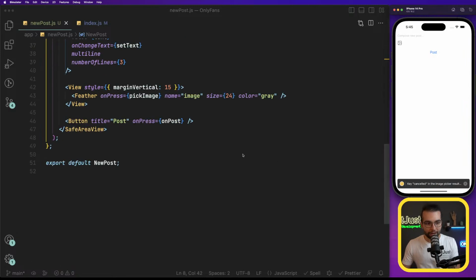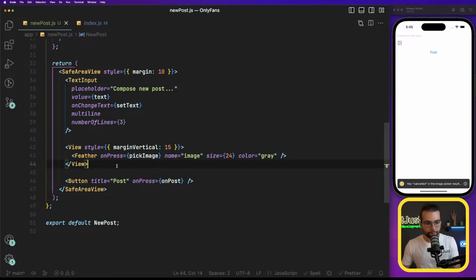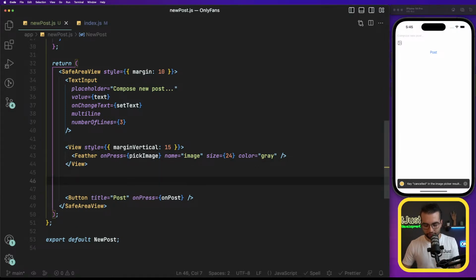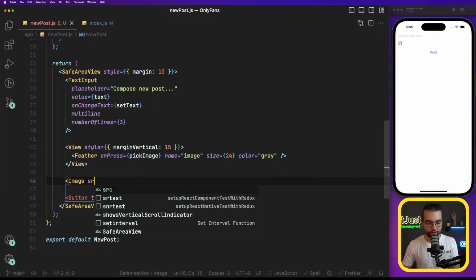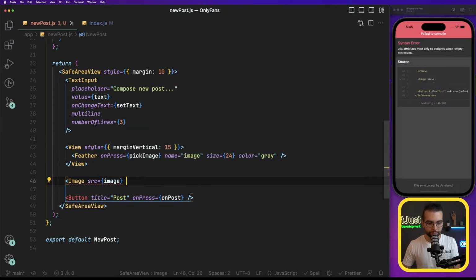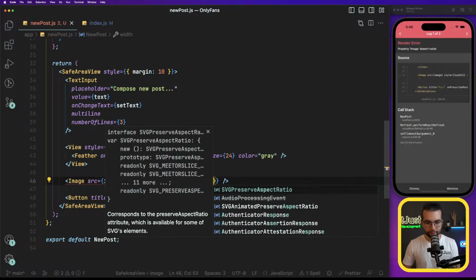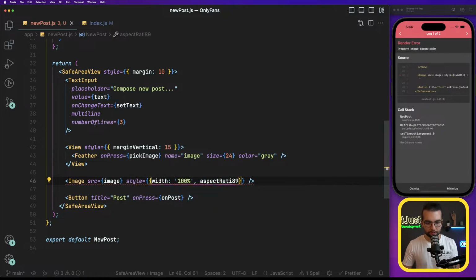nothing happened, but if I go ahead and below this icon render the image with a source of image and with the style width 100% and an aspect ratio of 1.